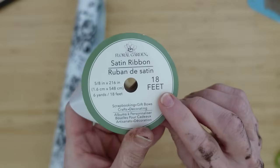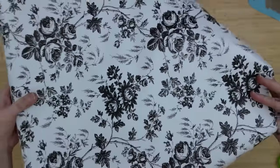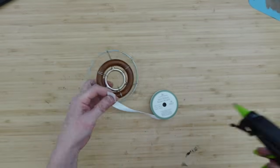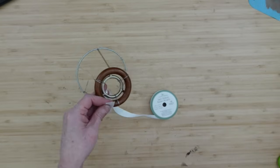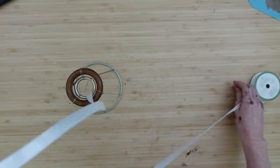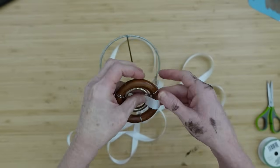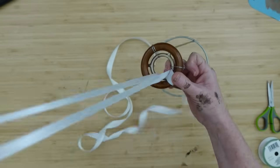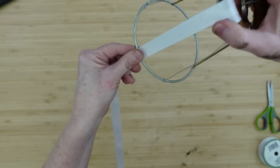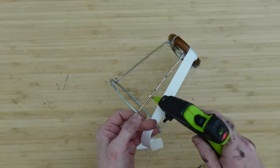I'm going to take some satin ribbon — you really can use any type you have, but I wouldn't go any thinner or thicker. I'm also going to use some beautiful paper from Dollar Tree for the outside, but this ribbon is the inside framework. I'm using white because we don't want to see what is underneath the contact paper we'll use on top. Also, the white will help the light that shines through. This is going to be more of a mood lighting — not super bright. With Victorian decor, everything is sort of moody and darker, more rich and warm looking, so we're going to keep that style.